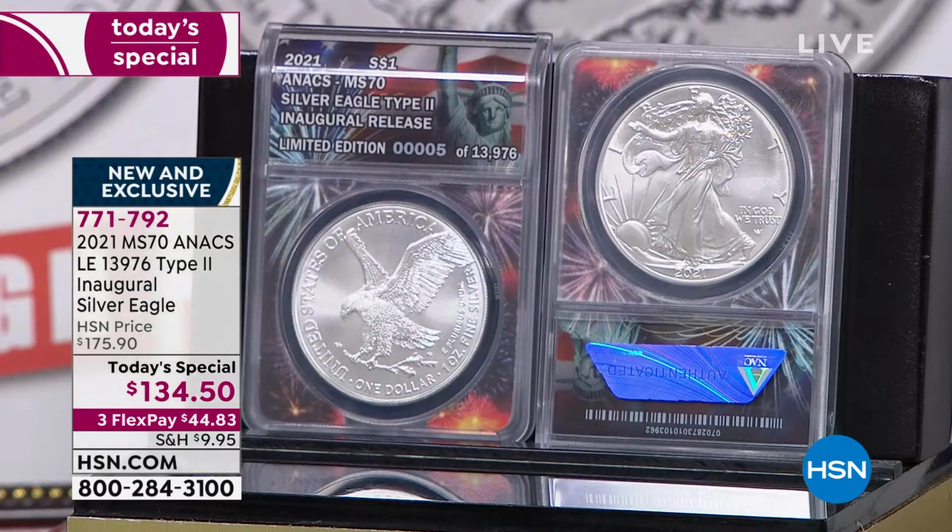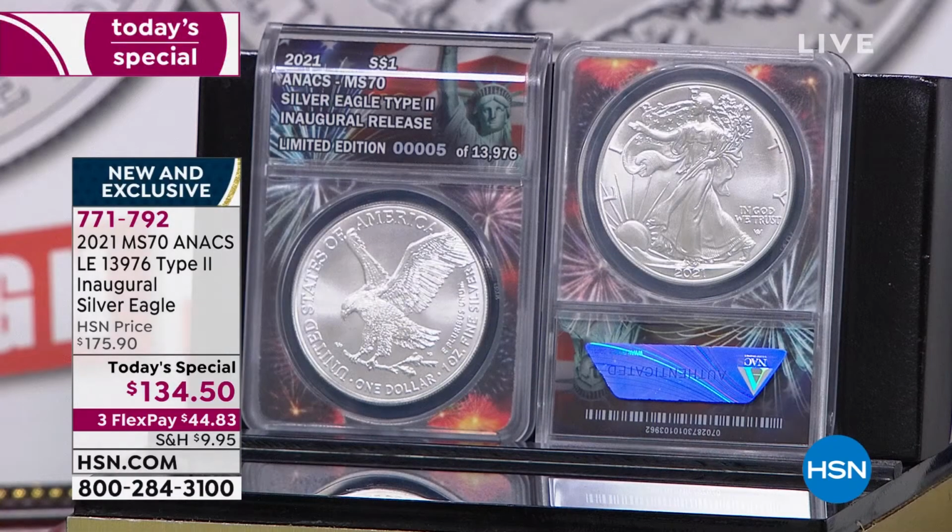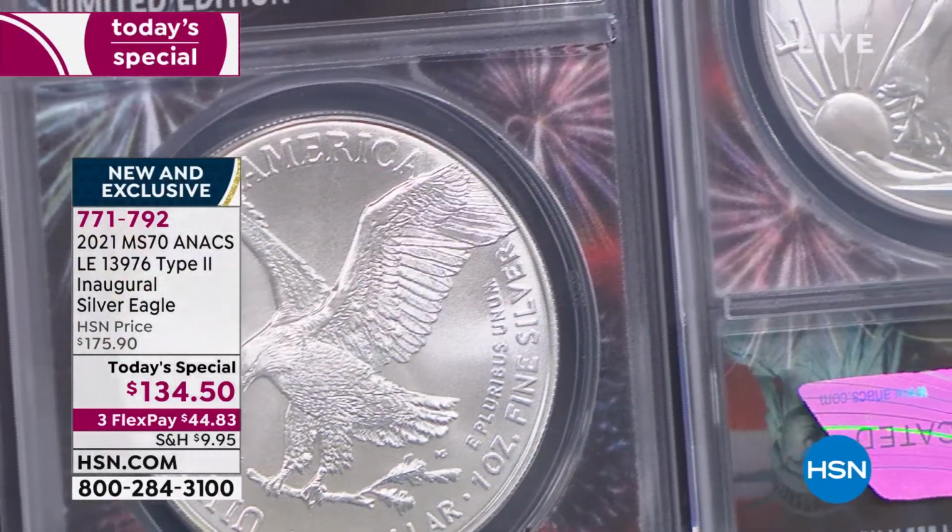To further explain to people the intricate dealings of this, I've been doing this my entire adult life. I have never seen anything like this Silver Eagle. And what I mean by that is the supply is so short that the premium charged to buy VAPs is at an all-time high. And I'm not talking about by $1 or $2 or $5. I'm talking about 200%, 300%, 400% higher. I have never, ever, ever paid more for an American Silver Eagle.